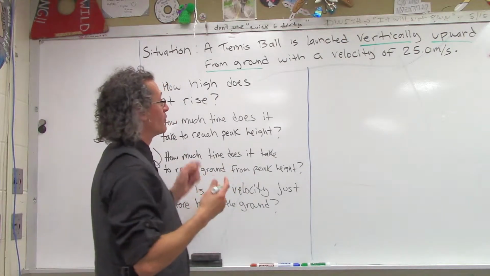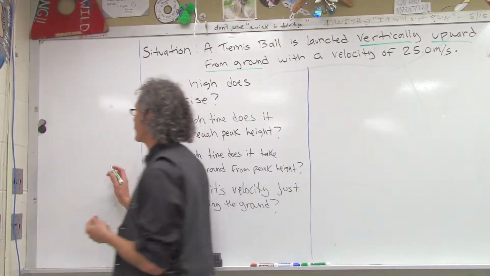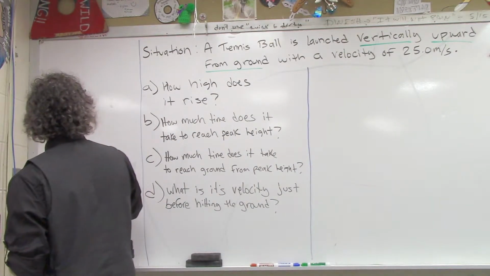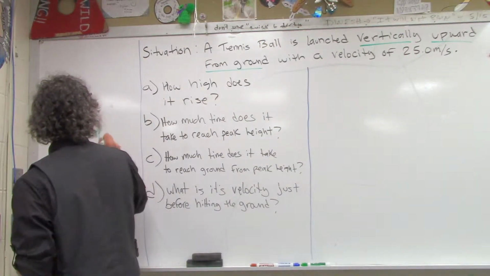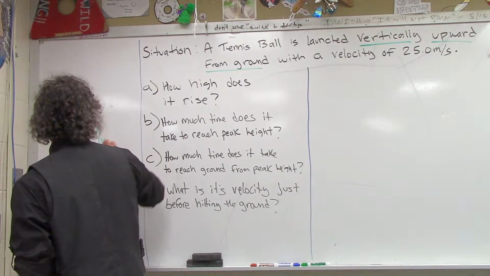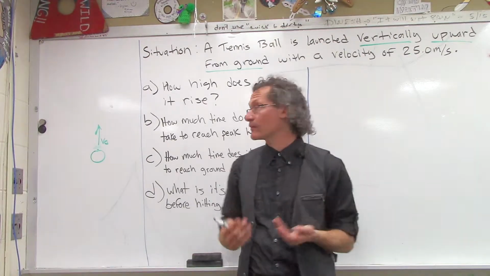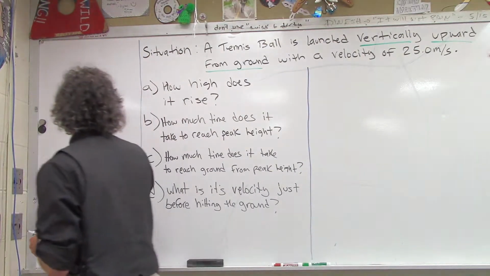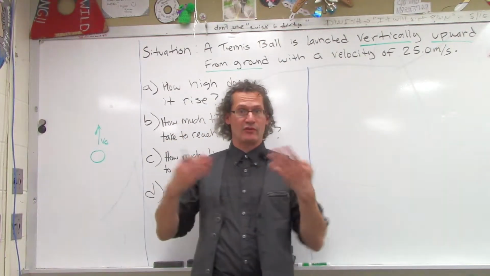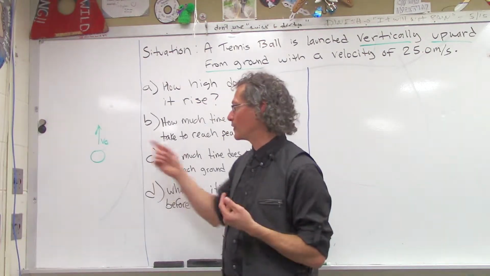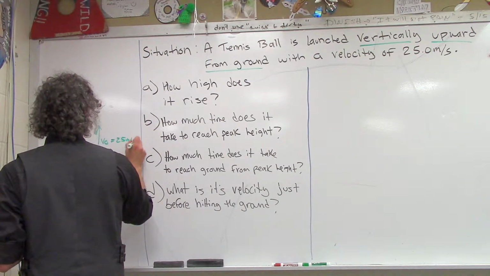Okay, so what I'm going to do is start with a drawing so we can understand what vertically upward means in context over here of a coordinate system. So we've got our tennis ball, and it's going to have some velocity known as v naught. It's got to have some initial velocity upwards in order to get there in the first place. Something provided it. That something was some kind of force, but we'll look into forces sometime later. We just know that something has given it that initial original velocity. And this is 25 meters per second.